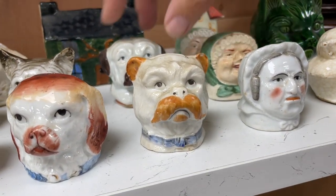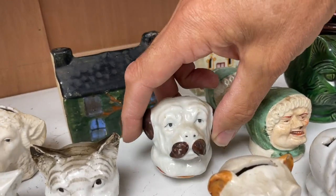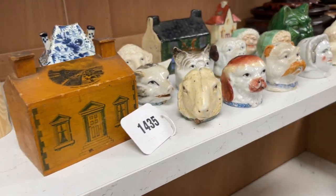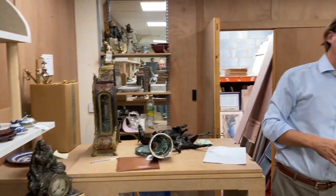I just love their expressions. They're good fun, aren't they? Is that a dog with a moustache or a man with a dog head? I don't know. Nice little lot, that. That's lot 1435. There are lots of money box collectors around — it's a thing — and they're probably worth, you know, £100 to £200.